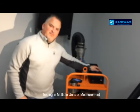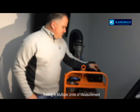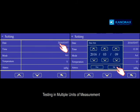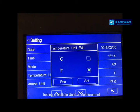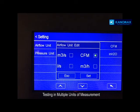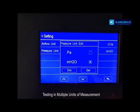How to perform tests in multiple measurement units: under Settings, you can set your date and time. Temperature unit — touch the screen to choose between Celsius or Fahrenheit. Atmospheric unit — kilopascals. Airflow unit — cubic meters per second, liters per second, cubic meters per hour, or CFM. Pressure — Pascal or inch of water pressure. Very soon, Canamax is pleased to announce that we will have the percentage of leakage standard built into the duct leakage tester 6900.